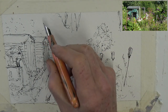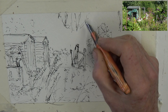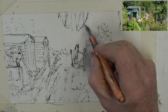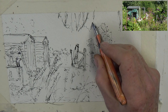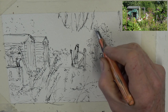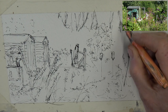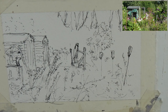Maybe balancing up this shape as well, sort of trees and areas. And I could actually, there's a little glimmer of light through there, so I could actually create a little bit more of that. So let's just suggest that we've got some growth in the trees beyond, but then we're getting a little bit of sky popping through there, and that will make a nice extra shape leading into this height here. And so I can actually bring that down. So I'm now actually making this up as I go along, quite honestly. Started off with a reference, but I've come away from the reference quite happily, and I don't mind that. Something like that. Let's leave it at that.